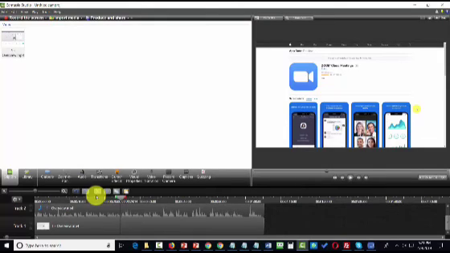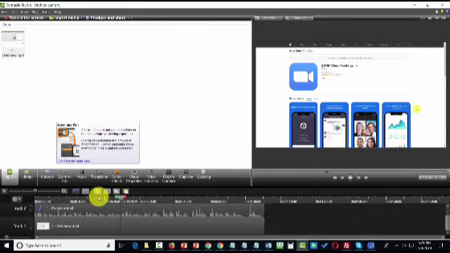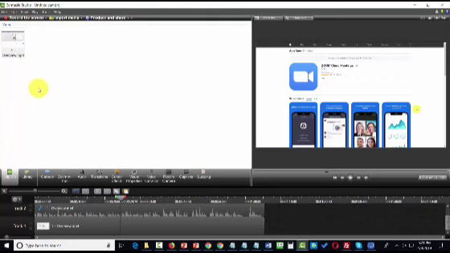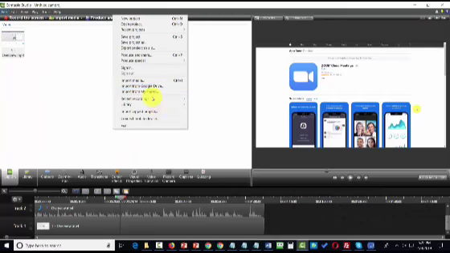Now, whenever we make edits in Camtasia or any other editing program, what we're basically doing is creating a different file, which is a project file. And so what we're going to want to do is take our changes as they exist right now, and save them in a project file for the changes as well as the file. This way, we don't make changes to the actual file. What we make changes to is the project. And so we're going to save this entire project.